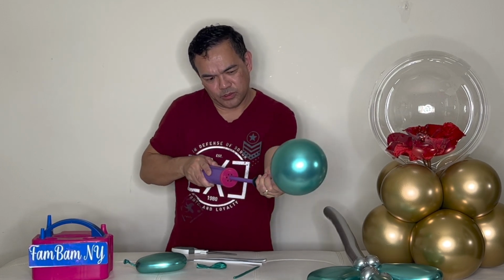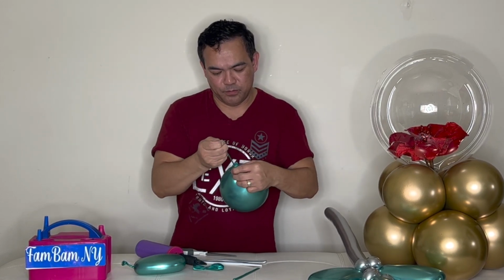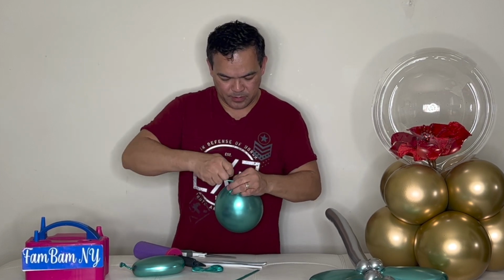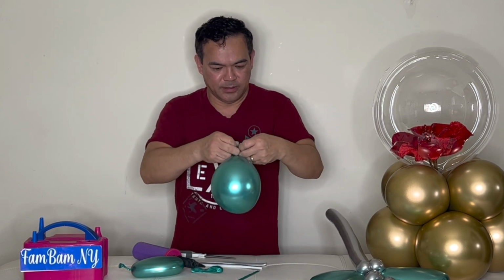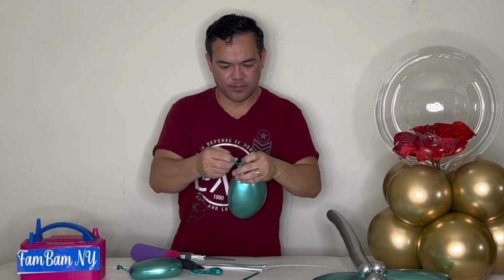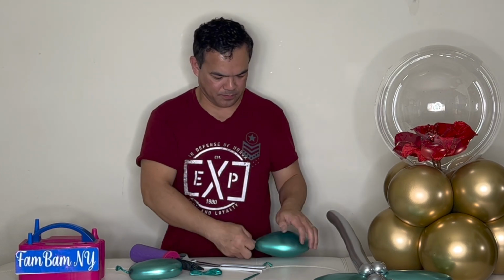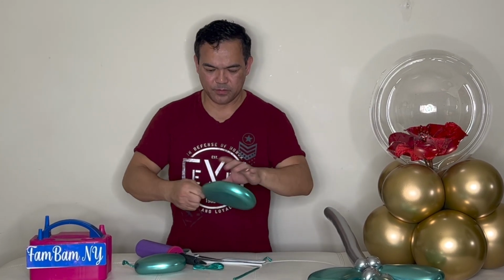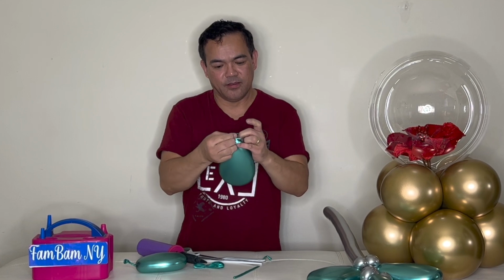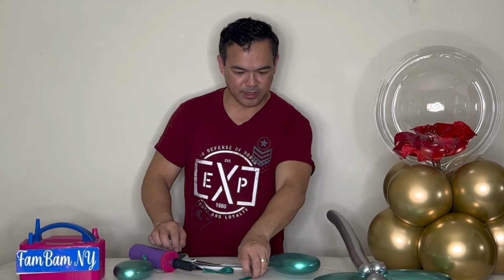I'm gonna pump 1, 2, 3. Hold the balloon. So you want to pull the end of your balloon until it resists. Then you tie this. You tie your 260Q twice. Cut the excess balloon on your 260Q, and then release the air. So just like that. Make a knot on your 5 inch balloon, so it's gonna look like this. Okay, so we'll make another one.